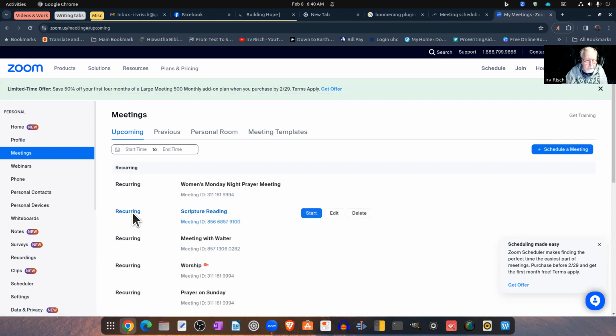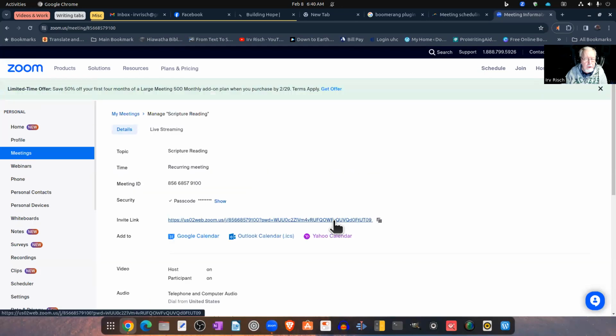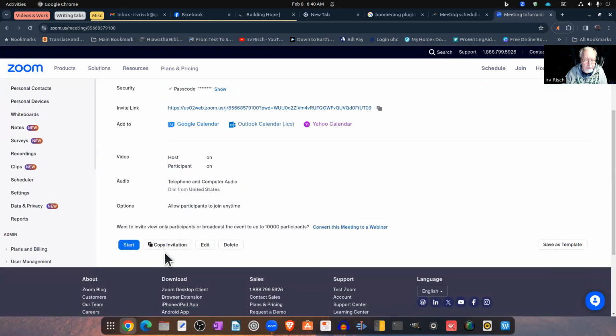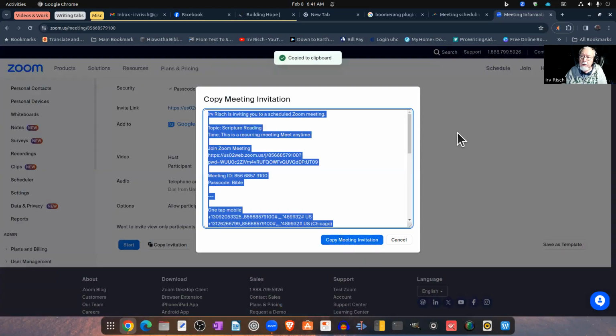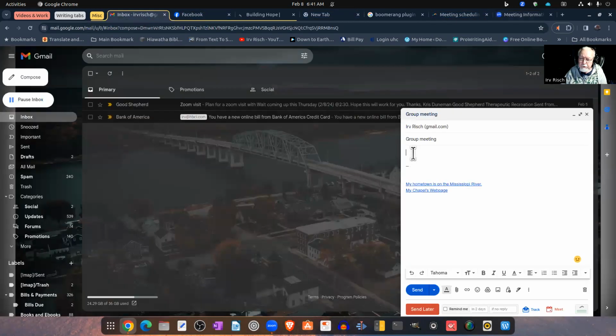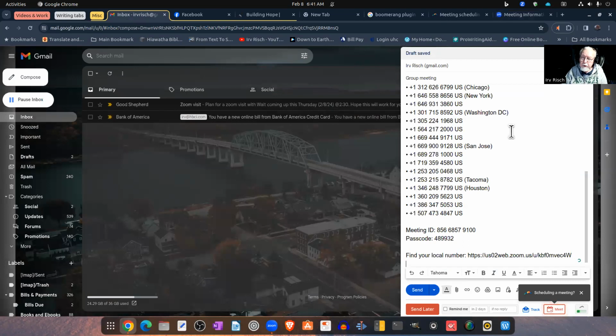And we'll take the scripture reading meeting and say I'm going to send that out. And then I'll just go ahead and do a copy of the invitation, copy it to the clipboard, come back to my message, paste it in there. Now this you don't need to do to use Boomerang, but I'm just creating an email to show you how.